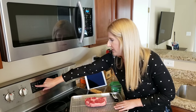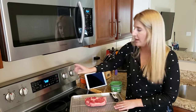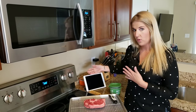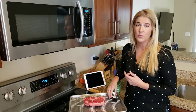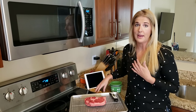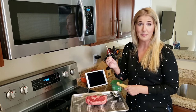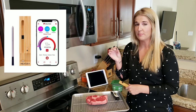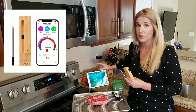We're going to do the oven at 250 degrees, and while that's preheating I'll let you know what else I'm working with. One of the key tools for doing a reverse sear is a meat thermometer — it's in my opinion non-negotiable. We are going to use a meat thermometer called the Meater. It is a Bluetooth, wireless, very fancy meat thermometer that comes with an app.